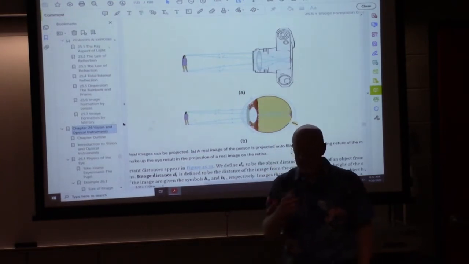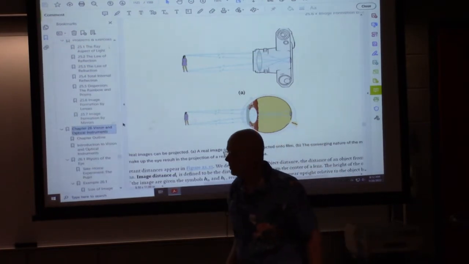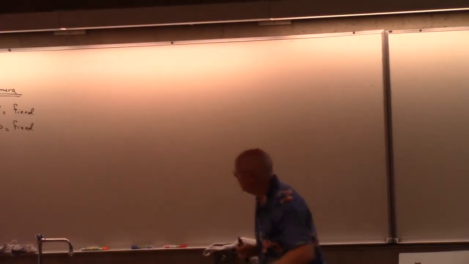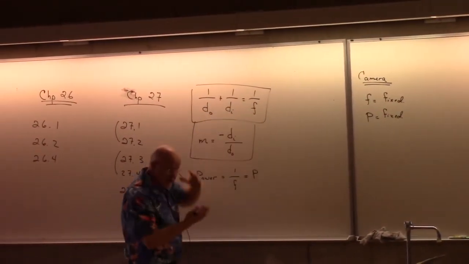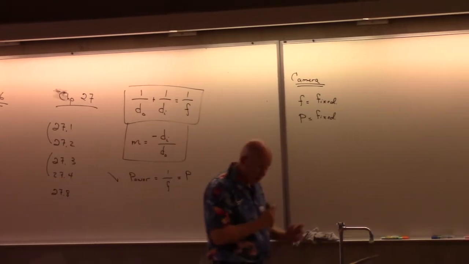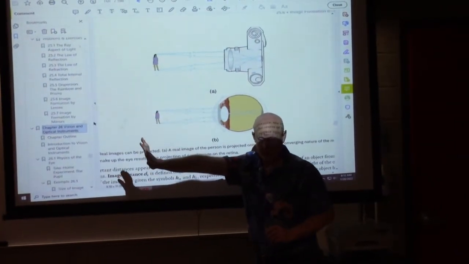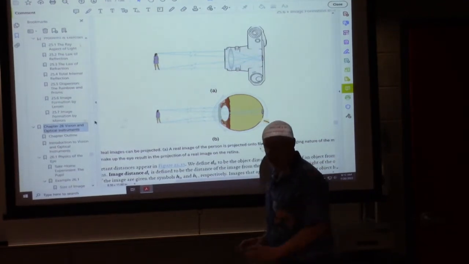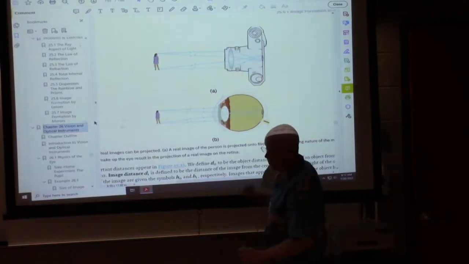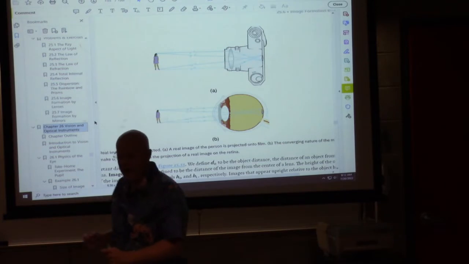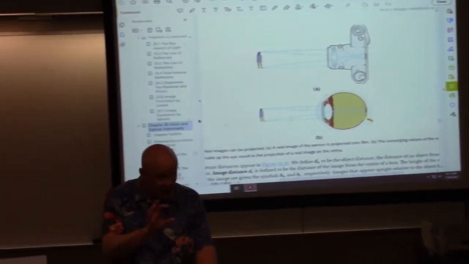On the other hand, if I was trying to focus on something close, like this faucet, I would then roll the barrel, and because my object distance is now small, my image distance has to increase. And so for me to get it into focus, I would roll the barrel and then the lens would move out, and that would give me a larger image distance. The image distance would be the distance from the lens to the back of the camera where the film or the CCD array is. So that's kind of the basic thinking in terms of our optics for a camera.